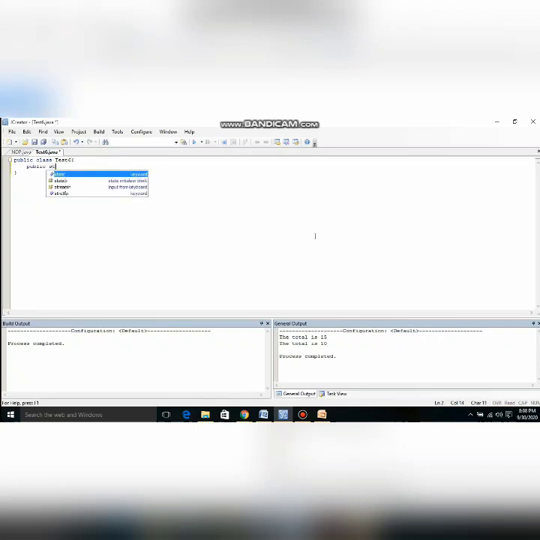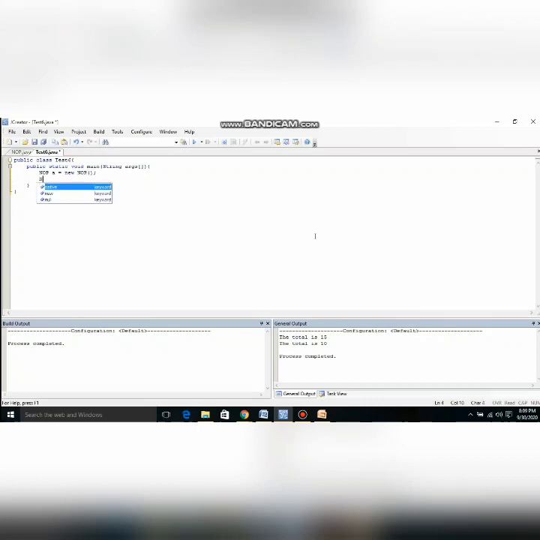Public static void main. Let's create an object. So NOP a is equal to new NOP.